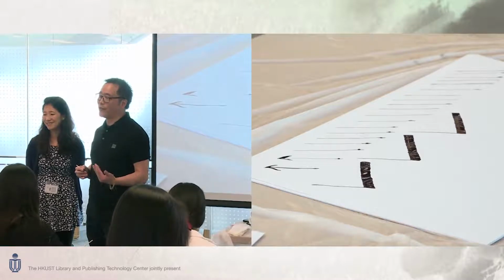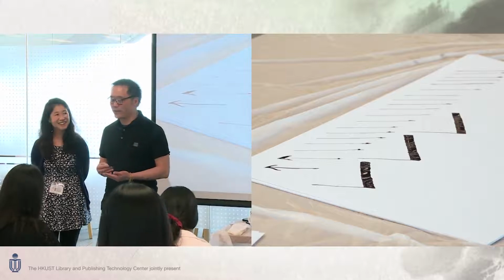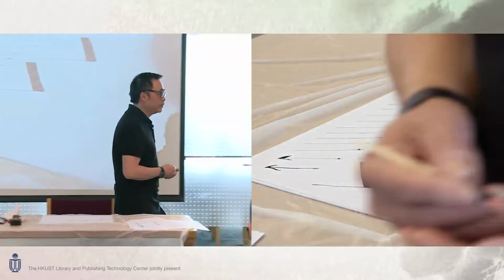Oh, yeah, if you're left-handed, you do the opposite. Yeah. The beauty of this pen is you can use both hands to do it. Okay, that's great.